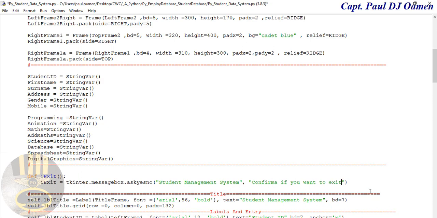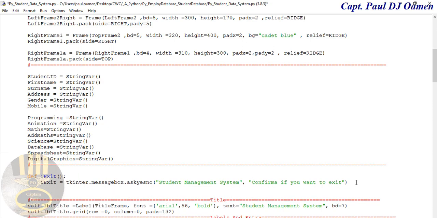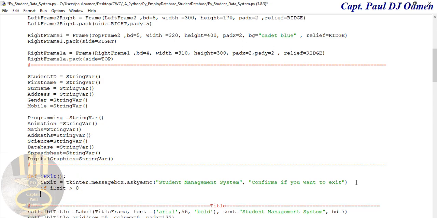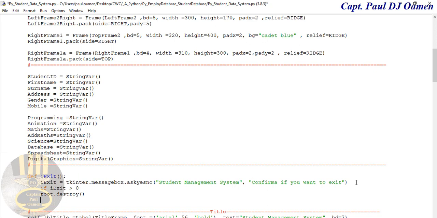Now, if selection is to exit, so we use an if statement to determine the option made. So if iExit is greater than 0, then we want to exit root.destroy. There we go, and let's return it now.